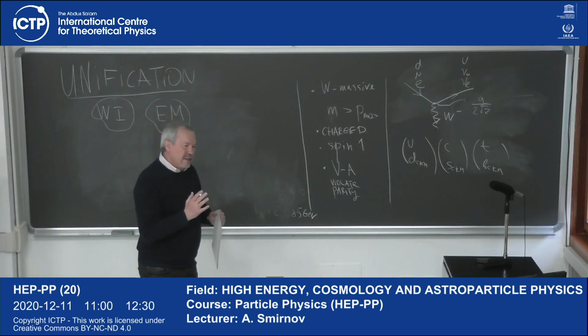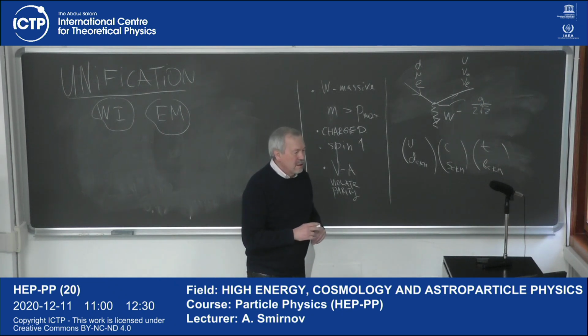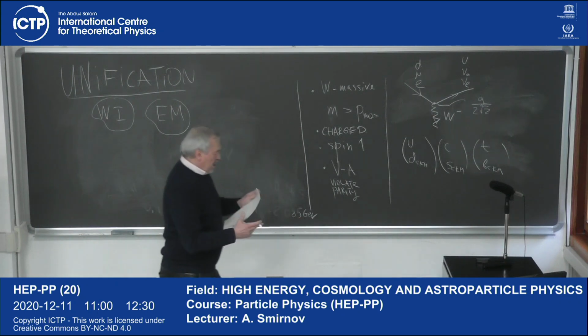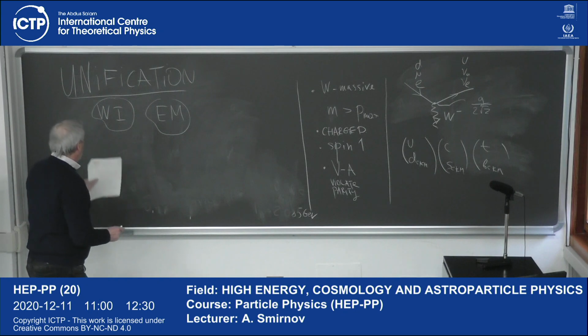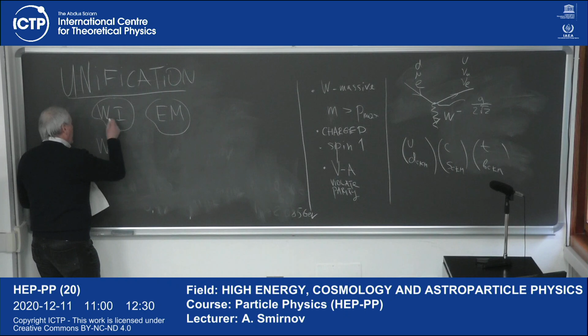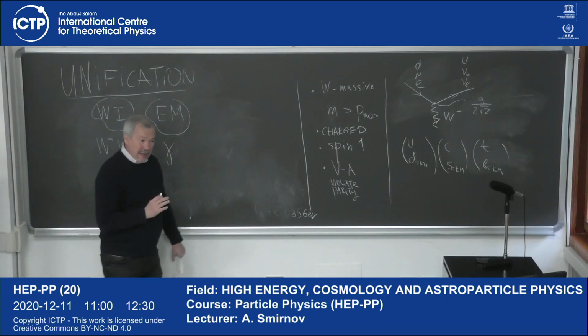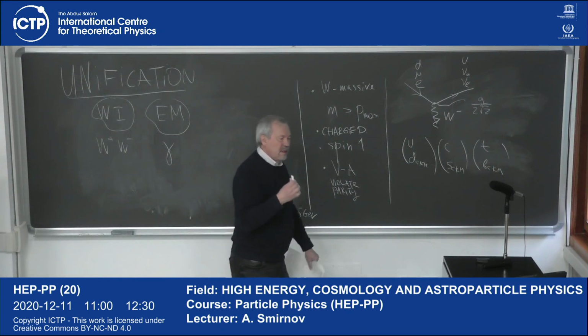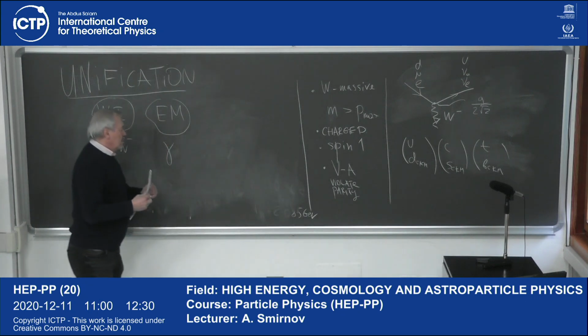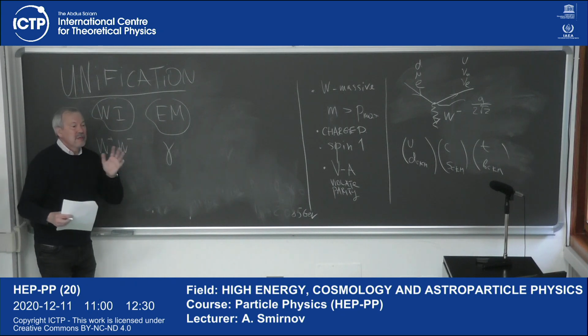So there should be some similarity of things which you try to unify, like we unified hadrons in families. And this is because they had some common properties. Now we want to unify weak interactions and electromagnetic interactions. Mediators of weak interactions are W plus, W minus, and here we have gamma. When you unify something in particle physics, this means that you want to consider these three particles as having the same origin.